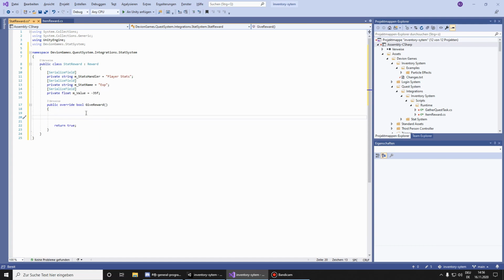Here we can give the reward to the player. So I'm going to use stats handler and find the handler with stats manager, get stats handler, use the name stats handler. If the handler is null, we just return false.